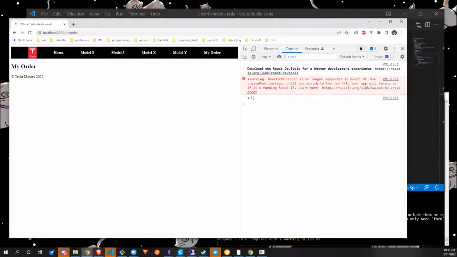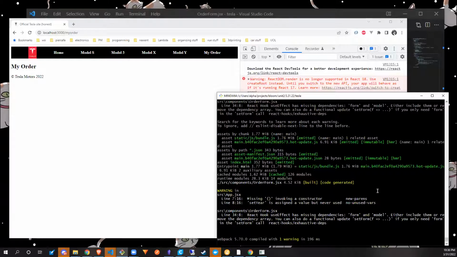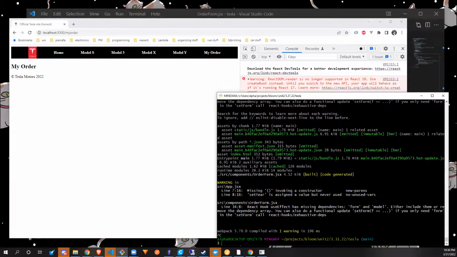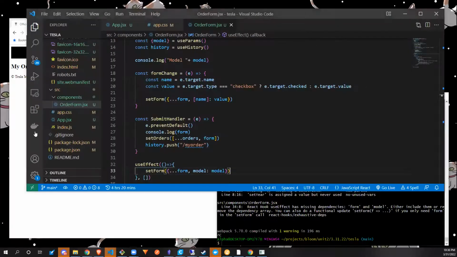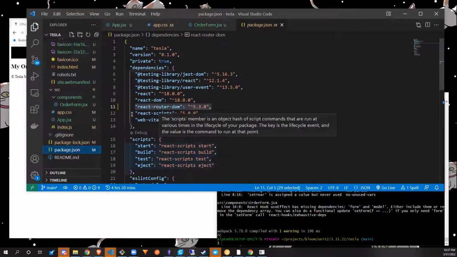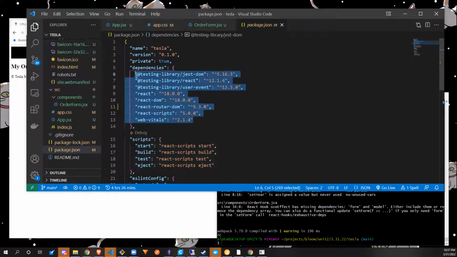All right, so now we're going to need to stop the server and restart the server because we're going to be adding yup. Going back to the code and checking out package JSON, we don't have yup in here.